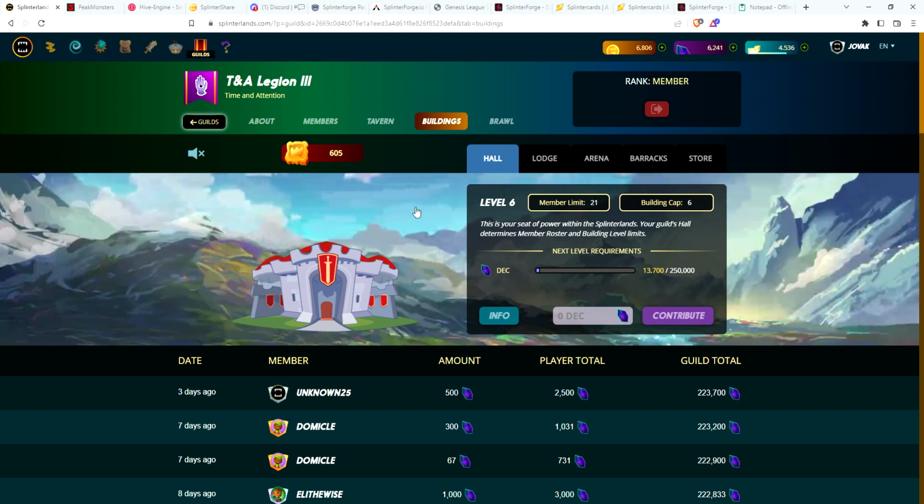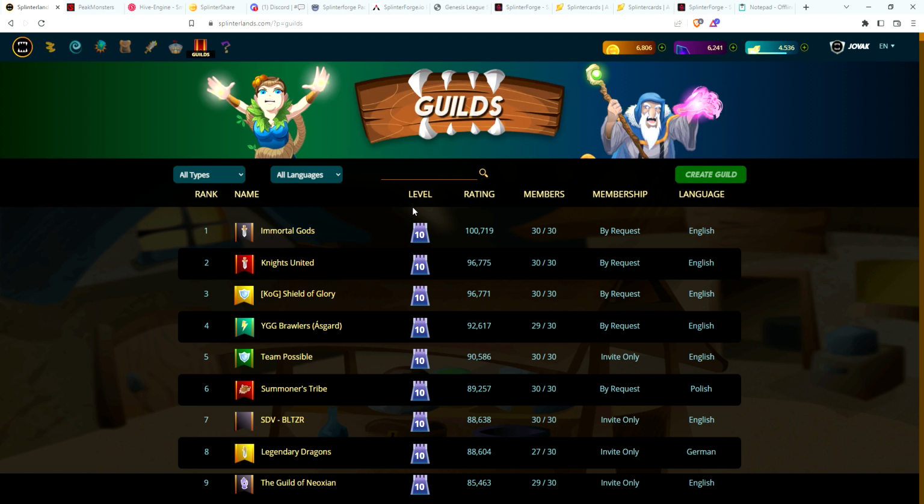Joining a guild has so many benefits. For one, there's other people you can talk to. There's people that you can talk to that will help you get started in the game, how to play, how to rent.